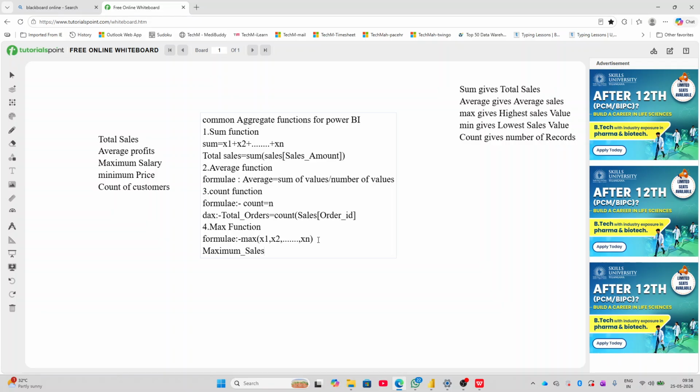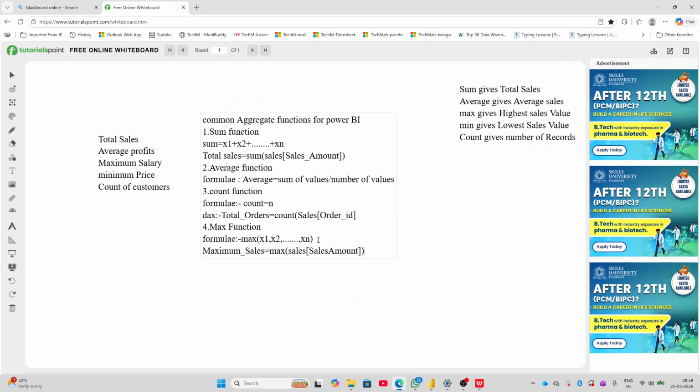Maximum sales equal to max of Sales table, in that Sales_amount column. Sales_amount should be in square brackets, then close the other bracket.